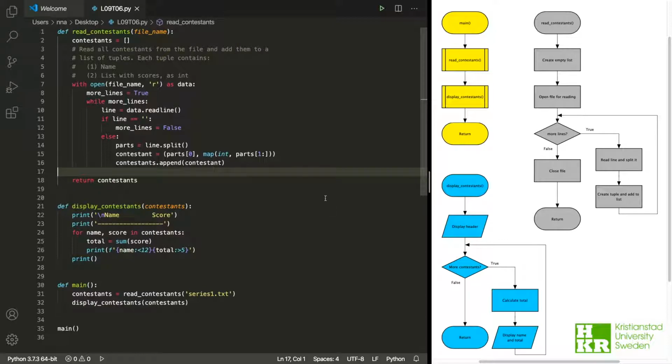We also saw here that we used a built-in function called map. We used tuples and we used list slicing. So we used a lot of new things here too, besides trying to track down the errors that we had when we wrote the script. And that is something we need to take with us for the future. We will always run into problems when we write our code, so we must know how to solve them.